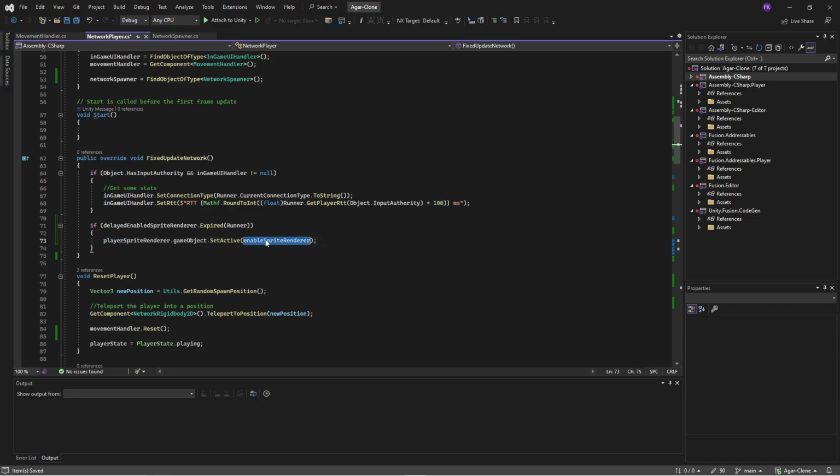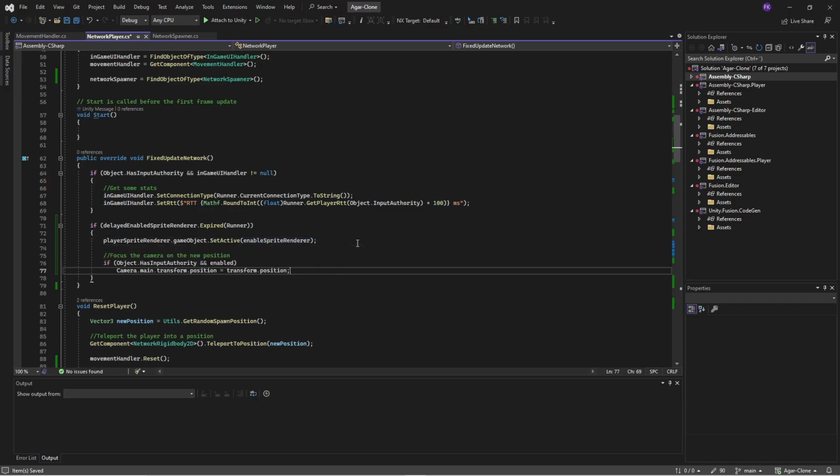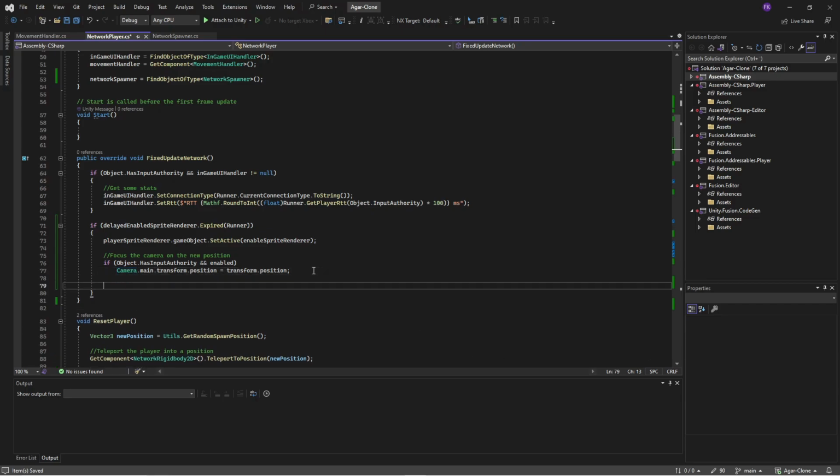So set active with enable sprite renderer. And then we also need the camera control to actually move to our player. So let's check if we have input 30 and we are enabled. Then we are going to move it to this position. And then we need to just stop the tick timer from running again.